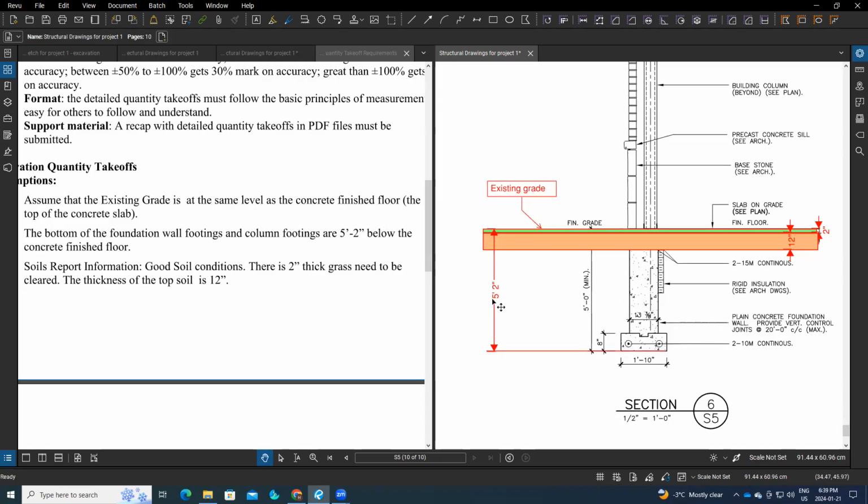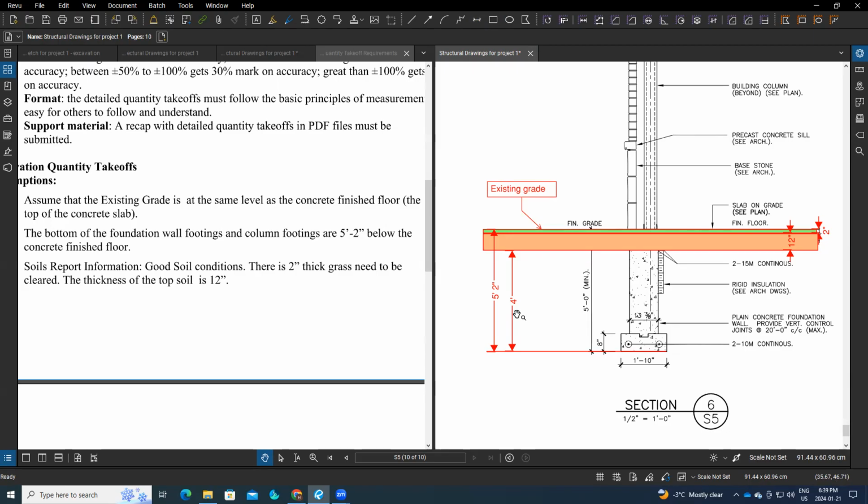If I take this 5 feet 2 inch and subtract 12 inch, which is 1 foot, and 2 inch for the grass, from this point down, that is 4 feet. So based on the good soil condition, 4 feet is around 1.2 meters.